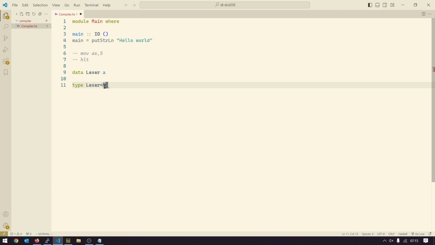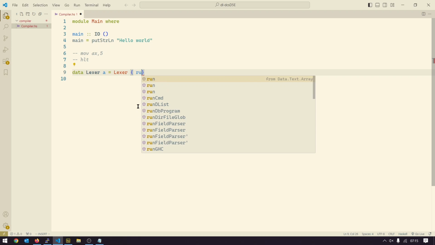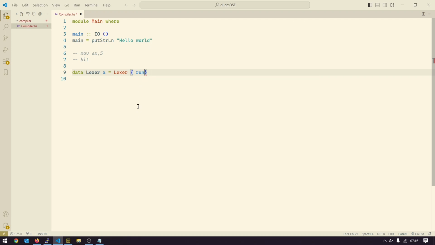And it's the same syntax in C#, for example, and many other languages. But in Haskell, it's an A like this. So this could be like lexer int or lexer string, etc. And this will have a constructor, and it will contain one thing, which is a function, which I'll call run, and I'm gonna tell you why in a little while.